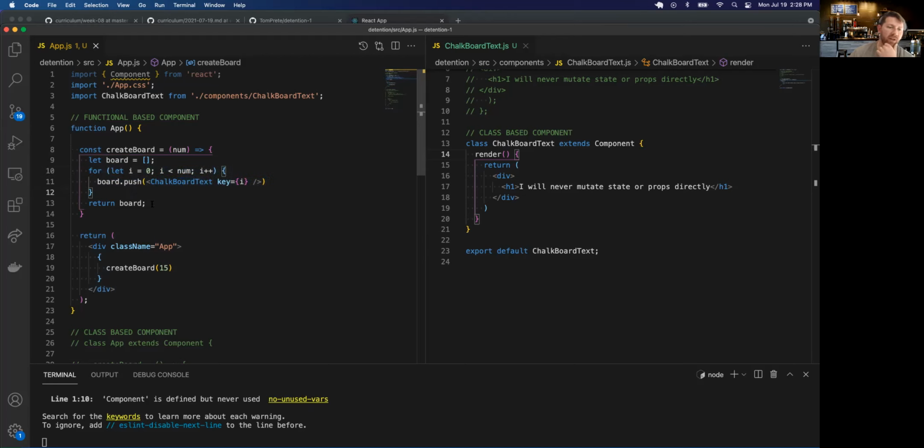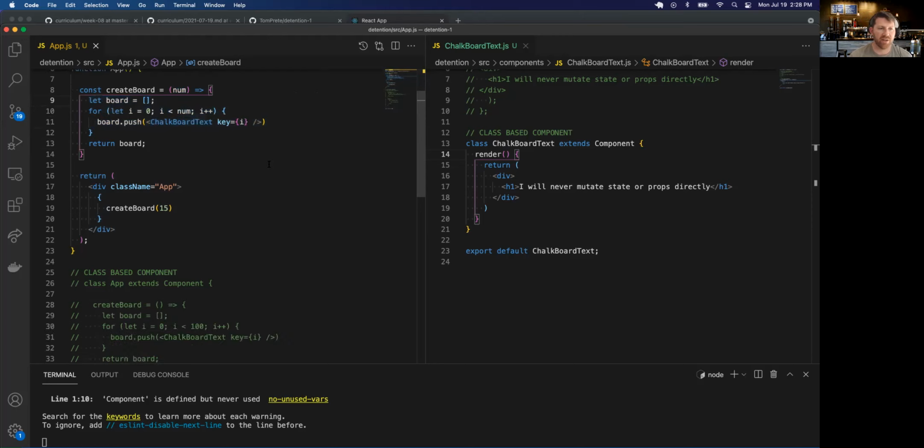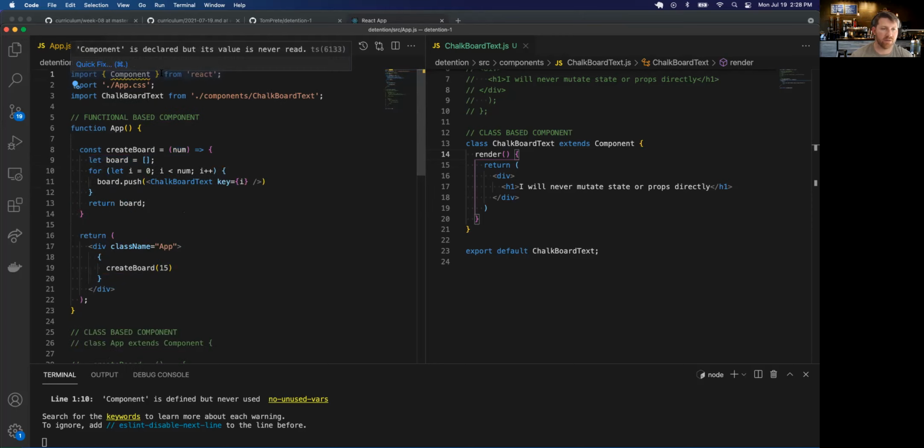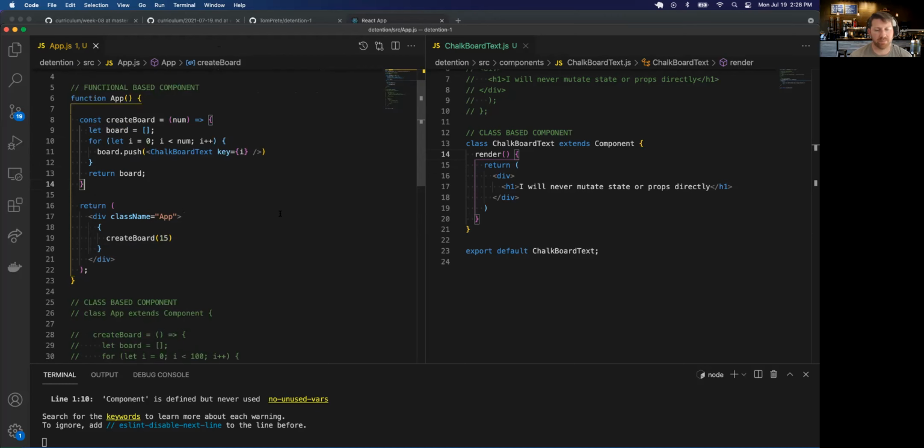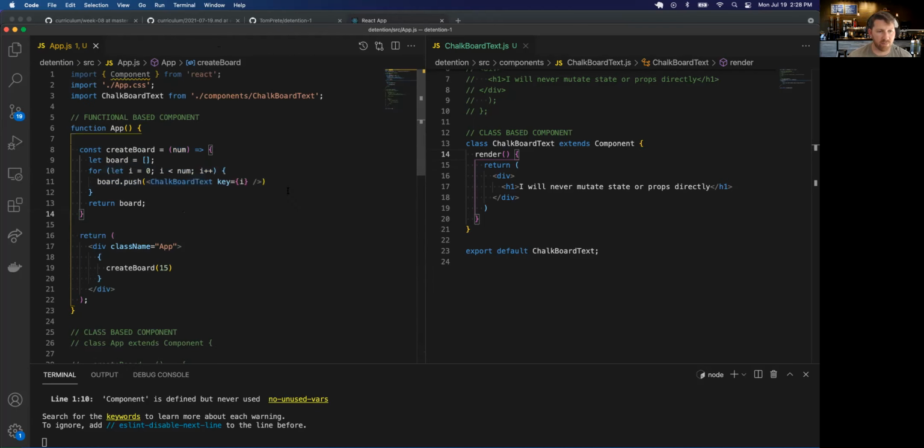There's another way we can also do it using the word return. Let's see. Never mind. Disregard. We'll get into that a little later. All right. So that's an intro using functional-based components and class-based components. Right now, there's still a lot to learn, but that's a good intro.